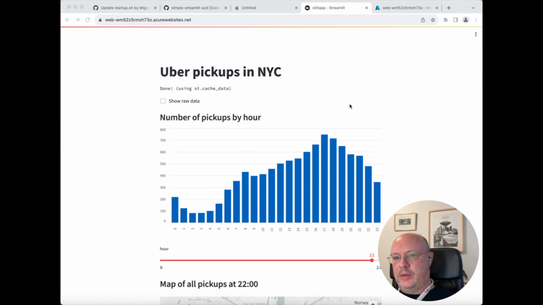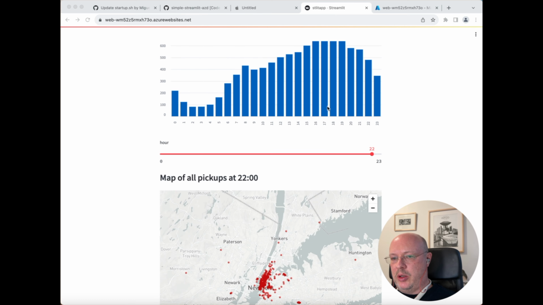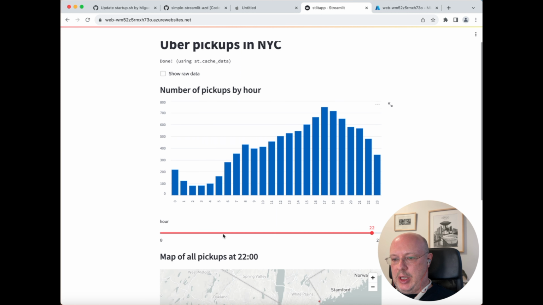Okay, after almost 4 minutes in the URL that was shown before, the application is running. It's a very simple application that is even the first hello world in the Streamlit documentation, so nothing fancy here, but you can see Streamlit creates pretty nice applications.